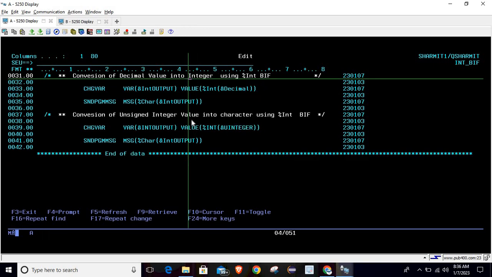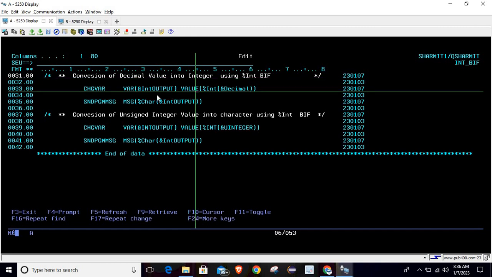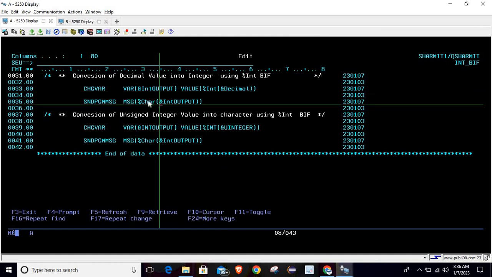Another scenario is converting a decimal value into integer. The same process applies. Simply write CHGVAR, pass the variable which is decimal, and then use the %INT built-in function to convert that decimal value into integer. On line number 35 we are converting it back to character, and then printing it on the user screen.